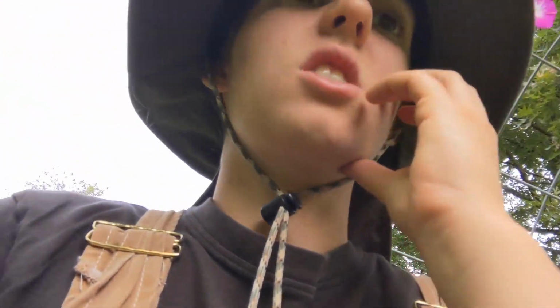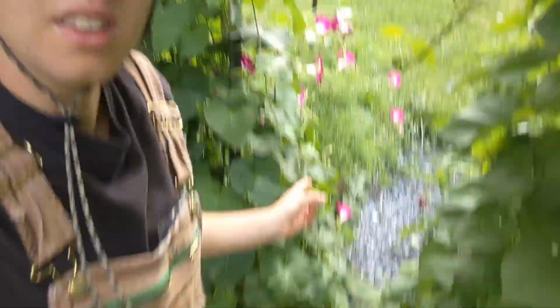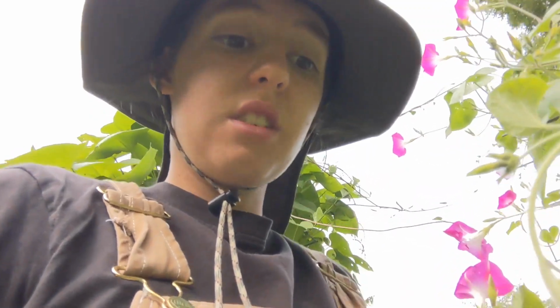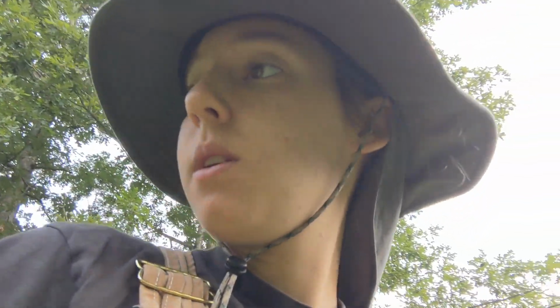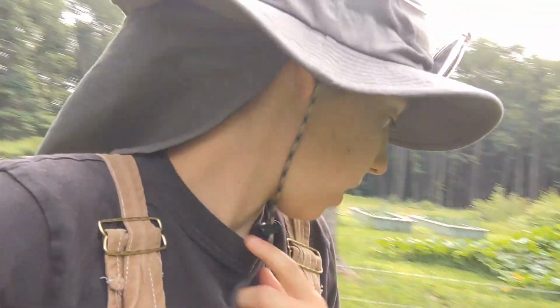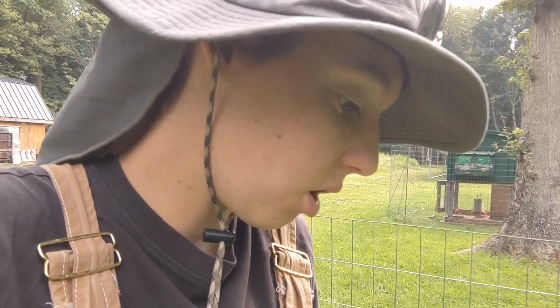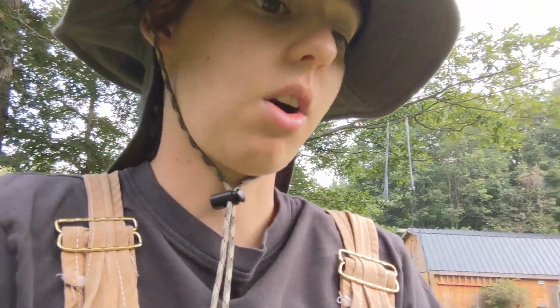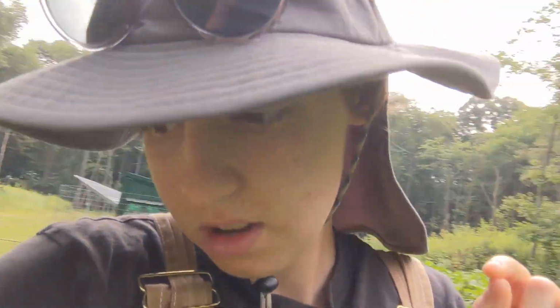Okay, so this is the interesting part. The morning glories on these vines, you can see they're everywhere. They've taken over the path, so it's hard getting through. I don't want to rip the vines, but I kind of have to because you can't be taking up my space. Okay, so what's happening over here? I don't really know. These are cosmos, pretty sure. I planted these late, so there is no flower on them yet. But you see there are buds, just nothing flowering yet.